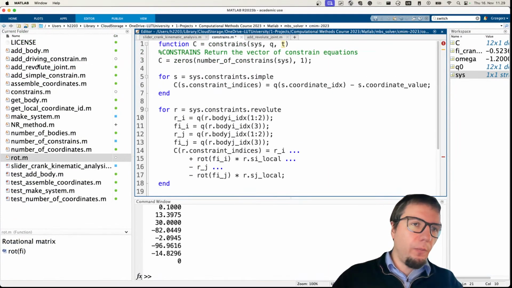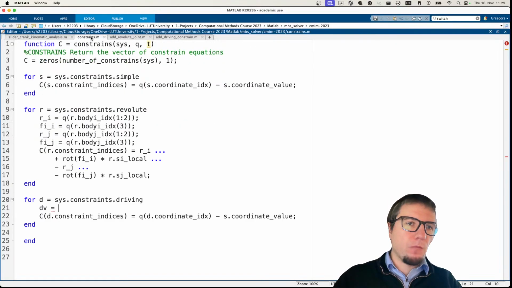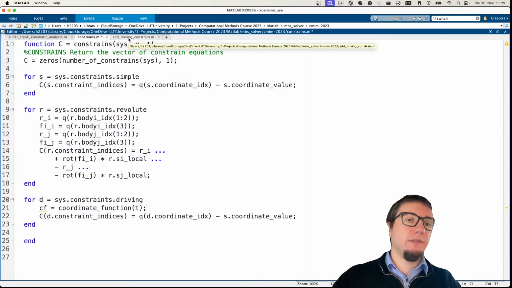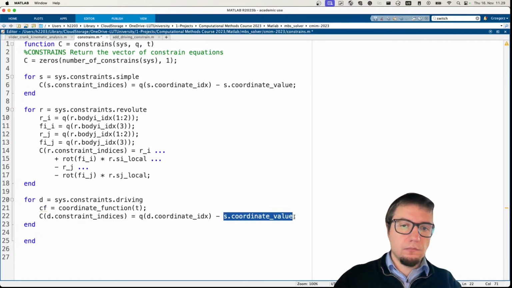Now let's open our driving constraint to see how we call it. We call it coordinate function, so maybe it should be rather CF, coordinate function. It's super local, that's why I use this short name. And we know that it requires time, because we put it as a function of time. So this is the place we use phi, and simply put it here because this is in this field.